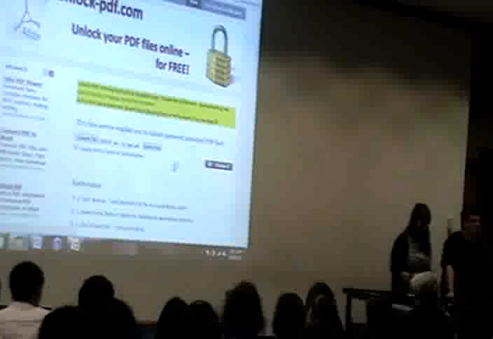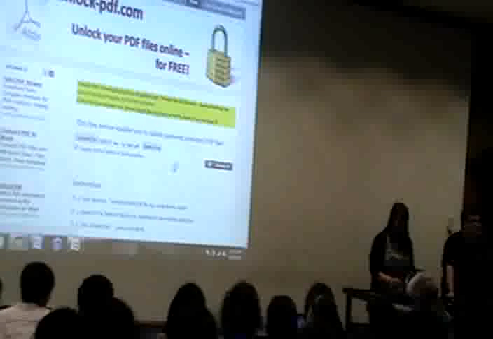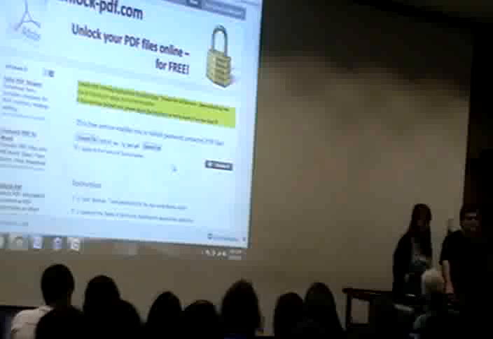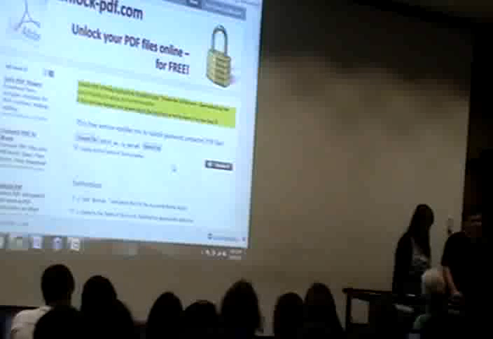Also, sometimes PDFs will not be in a searchable format because they're scanned. There's software available. I believe the computer labs have OCR software. It's basically software that will scan the PDF, recognize the characters, and turn it into text. So if somebody scanned something but it was kind of crooked, or they didn't use the software to recognize the letters, I believe the library and the computer labs have the software to turn that into a searchable document.